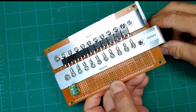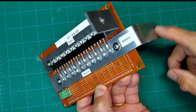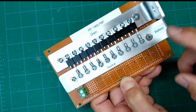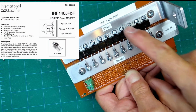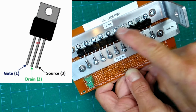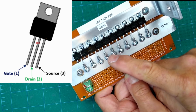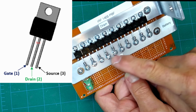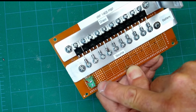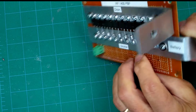Okay, so let's talk about what we have here. I've got everything labeled. People have been asking for a schematic. This is my schematic. I have aluminum bus bars that I've bent. This goes to the battery. This is going to go to the welder tip. Here are the MOSFETs. They're labeled right here, the type. There are 10 of them arranged in parallel. These are the drains all connected together to the welder tip. And here are all the sources connected together, and they're going to the battery, the negative part of the battery. This is a 12 volt input that will be used to trigger the MOSFET switches, or switch.